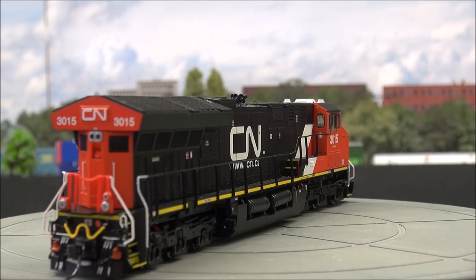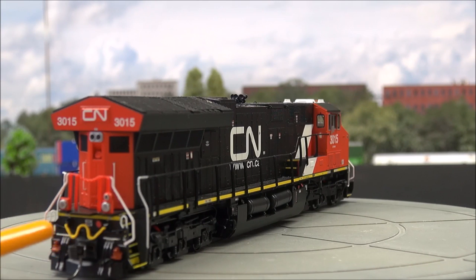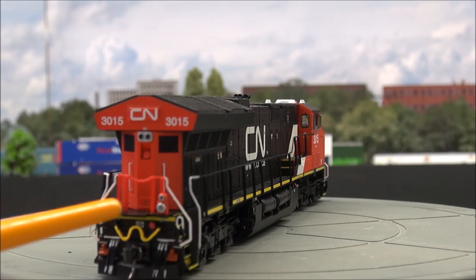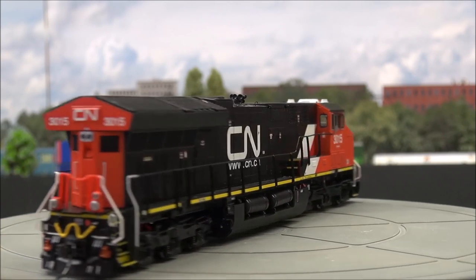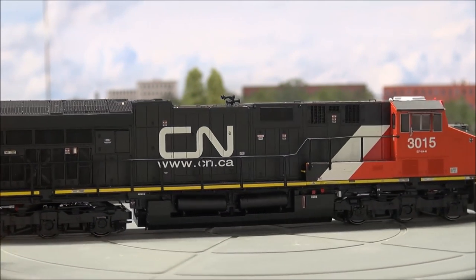Sorry, this camera doesn't want to focus perfectly all the time, but on the back end, you've got another DPU light, and you can see where the walkway lighting is. There's front and rear walkway lighting on all versions. There's a little hole right here in between the two rear stanchions on the main body that is the walkway lighting, and we'll look at that in detail as well. Again, just a slight break in the paint on the handrails.